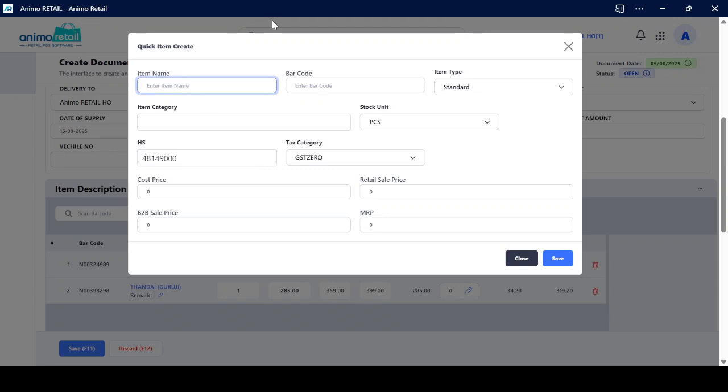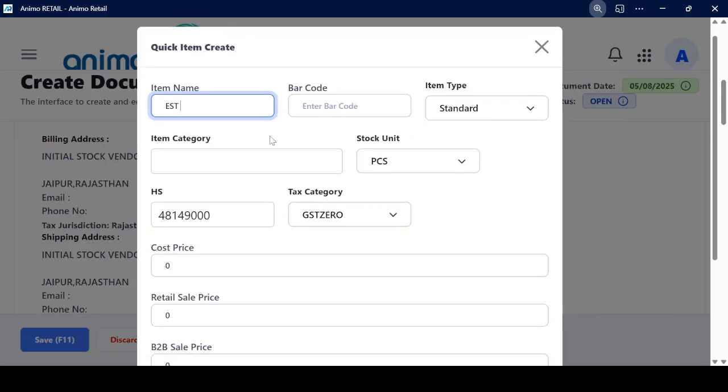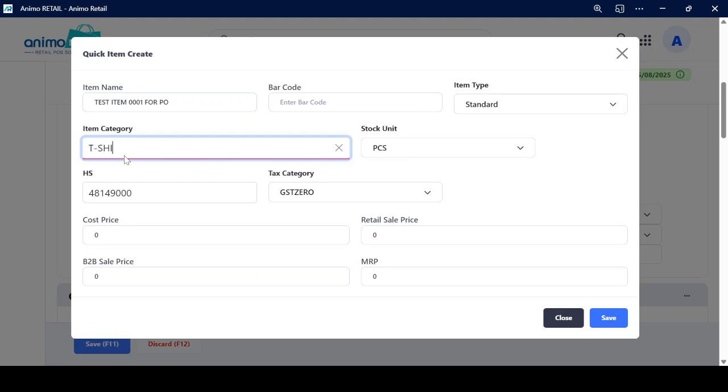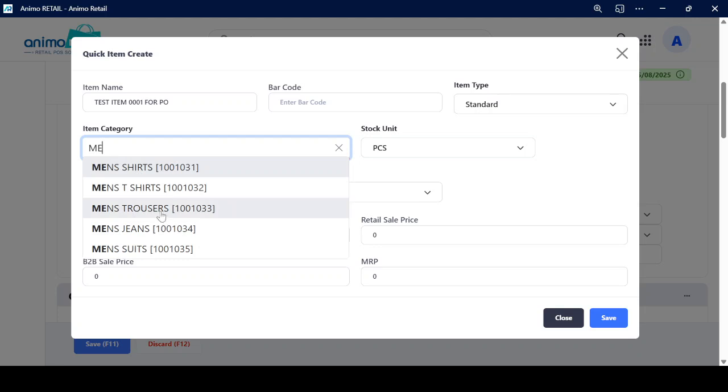Okay, name of an item, let's type it something like test. Okay, now this is okay. Test item. Item category, it can be anything, it can be okay.